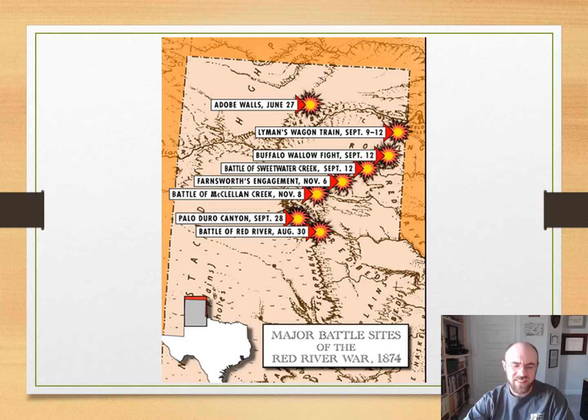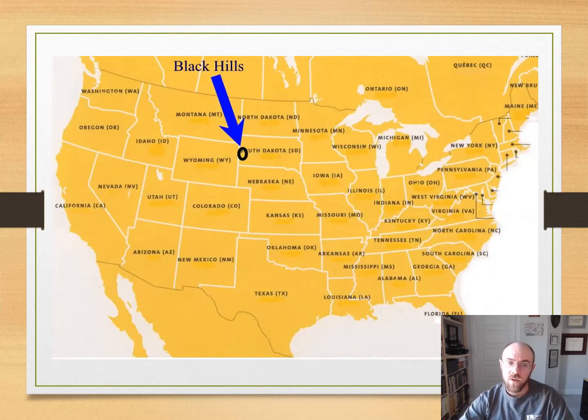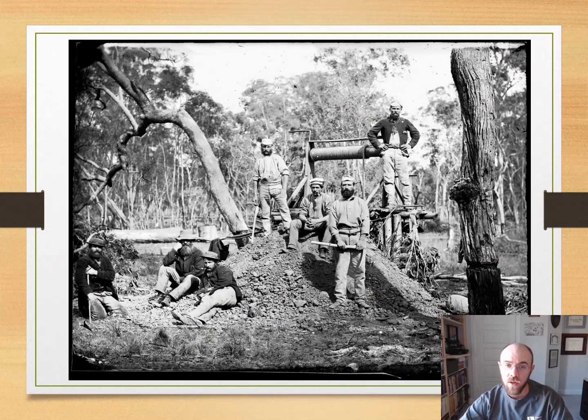So by June of 1875, the Comanche are forced to surrender and come onto the reservations. Then gold is found in the Black Hills in the north. You can see South Dakota where the Black Hills are, on Sioux ancestral territory. This is important territory to the Sioux, or the Lakota. Gold miners start moving in, conflict with the Sioux erupts, and the U.S. government offers to buy the Black Hills for $6 million. The Sioux refuse because it's important land to them.